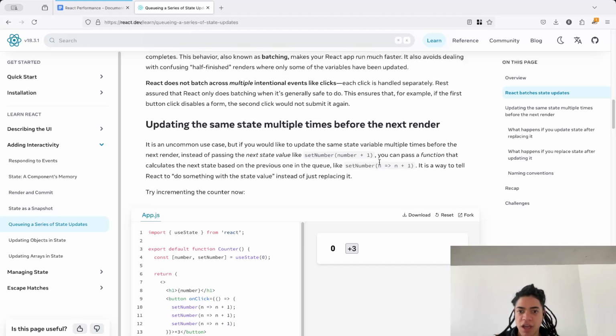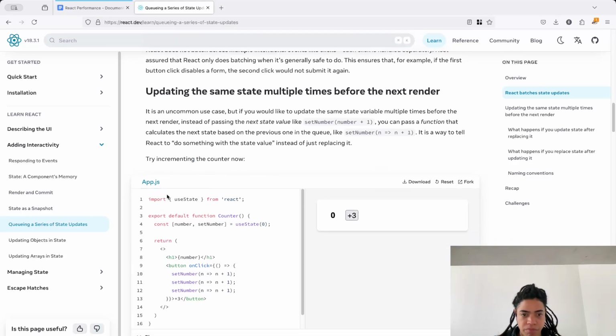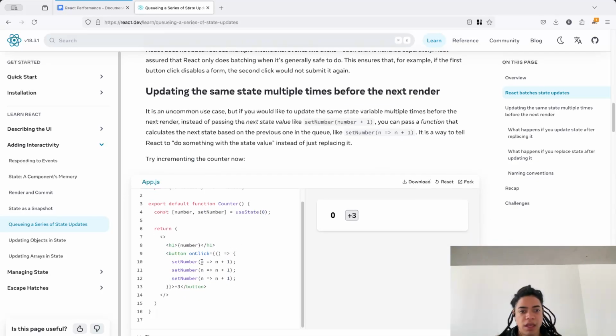So this is how you can batch and calculate from the previous one. It is a way to tell React to do something with the state value instead of just replacing it. Exactly. So here is how you can work with the previous state and then do something about it. Interesting.